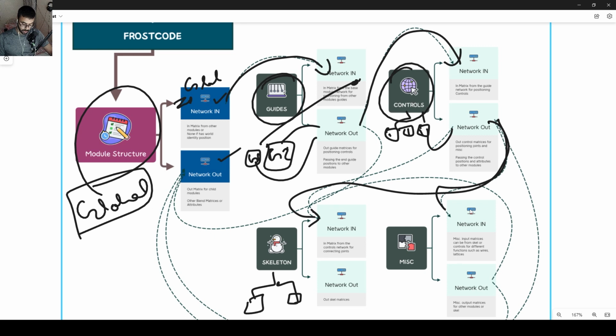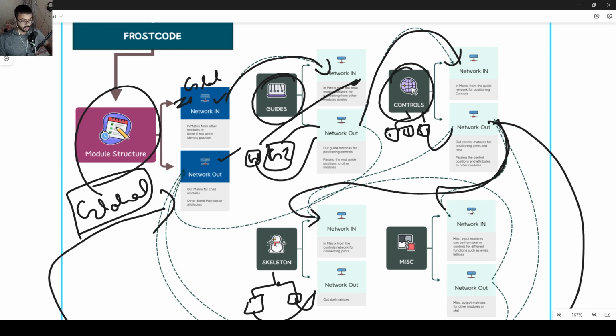The skeleton position can also be put to network out, then this can go to network in, it doesn't matter. Whatever the setup is, after that we'll take the main of this and put it to network out. Controllers which need to pass their matrices or attributes, for example IK/FK switch and things like that, will be transferred to the network out of the base module, so we can transfer all the things we need to transfer from the submodules.